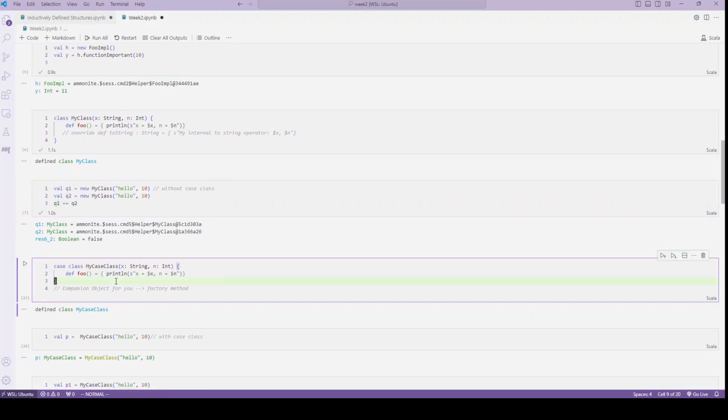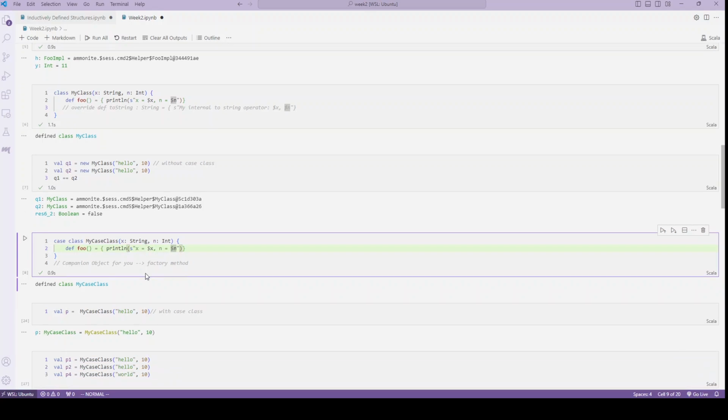Well, we can write the same thing up, but now instead of just class, we write case class. Same definition. One thing I want to point out here as an aside is that this is a really useful way to put data into strings. You can put in quotes leading with an s, and it will substitute in anything with $ signs for the variable or the value with the same name. Because we already have an x and an n in my case class, I can say $x and $n, and it will turn those into strings and place them into the given string in the right location. That's just a little aside.